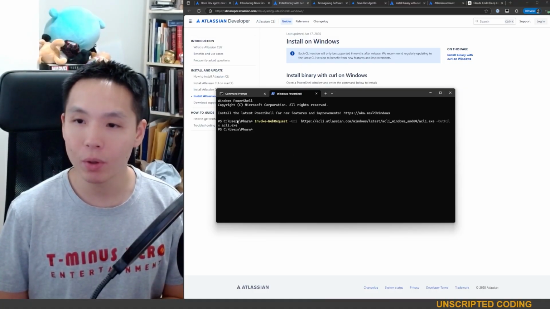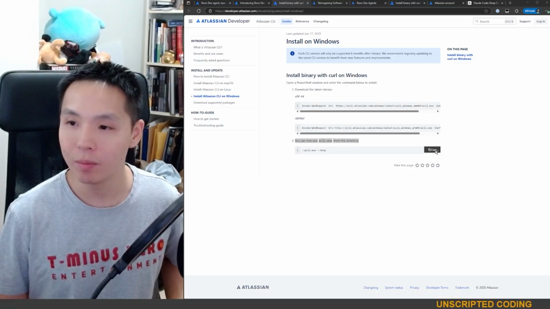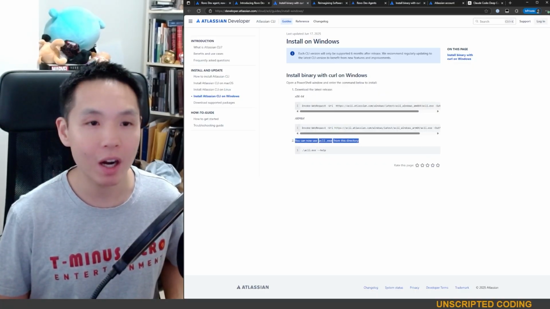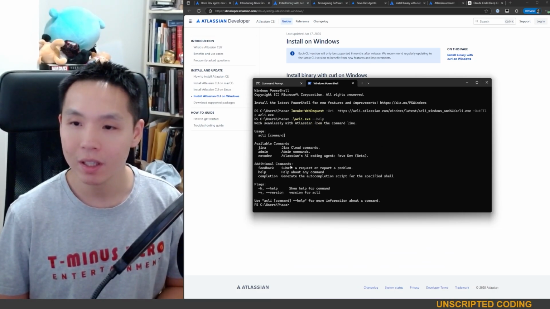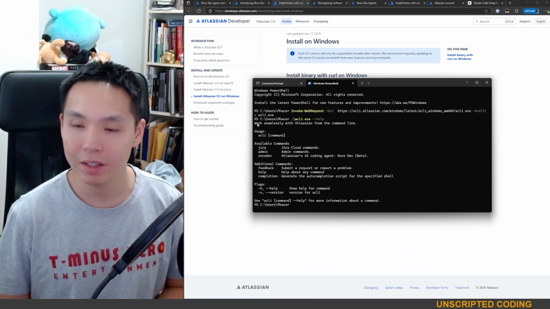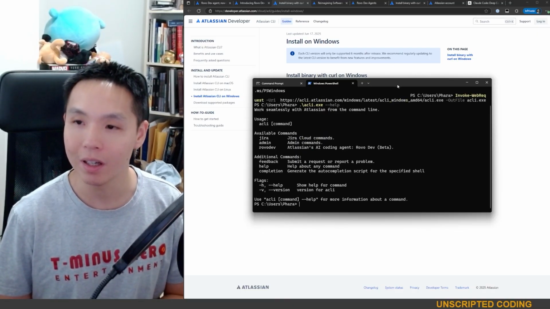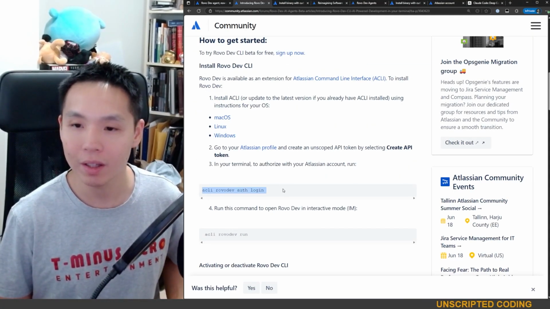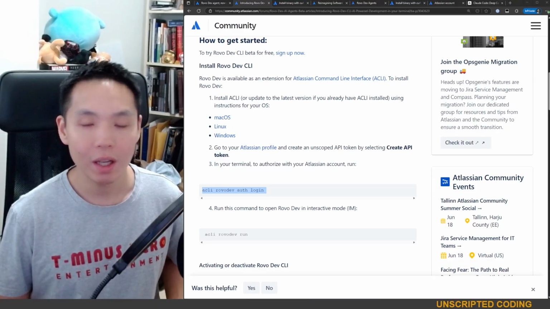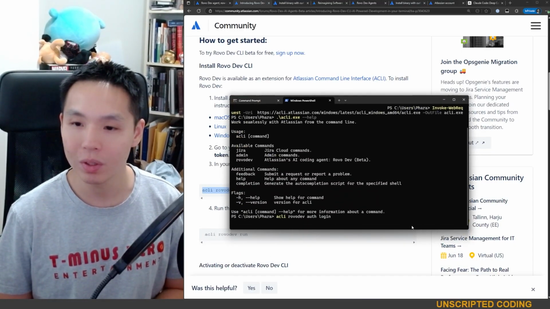Skipping a little bit forward in time, you'll see that we are ready to go. The download bar is done, so we're going to copy this command here to run the CLI interface. And you can see that it is running just fine. Works seamlessly with Atlassian from the command line. And so we're going to go and run this command now. And what that's going to do is have us sign in to Atlassian.